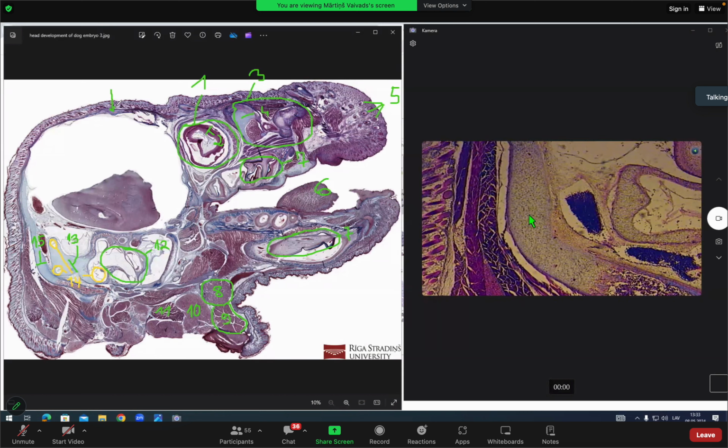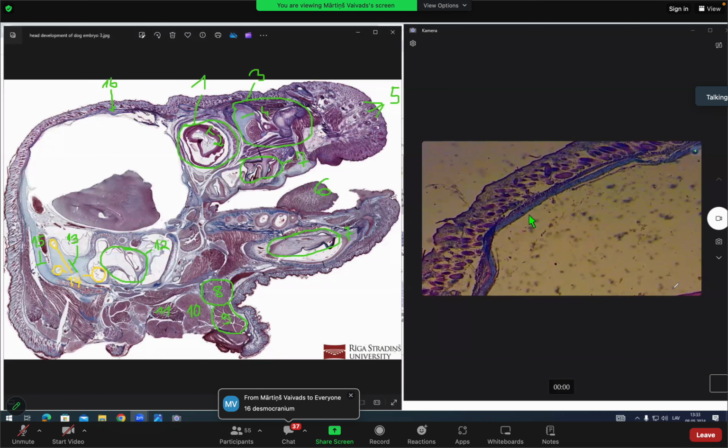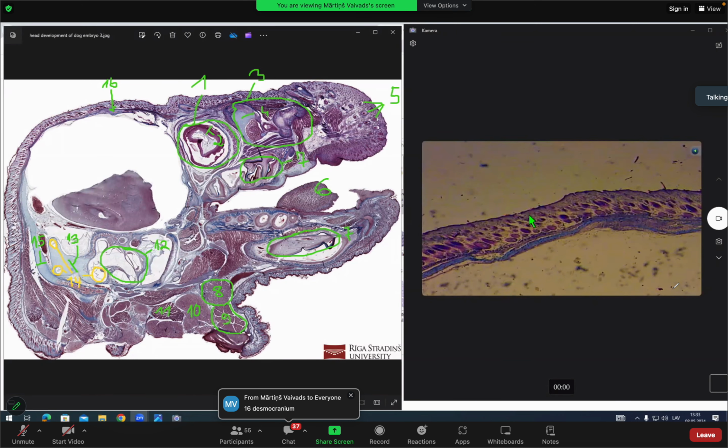And if we have chondrocranium, we also have desmocranium. 16, desmocranium. I wrote that in the slide picture. But we will see desmocranium here at the very top of the head. So desmocranium, this blue plate of bone tissue.